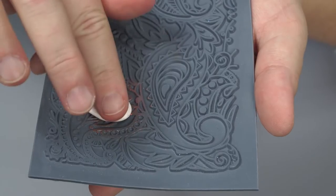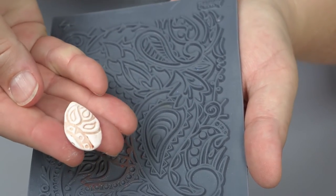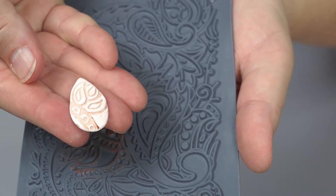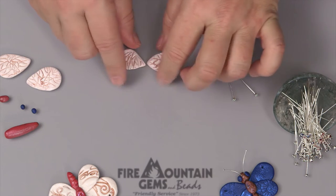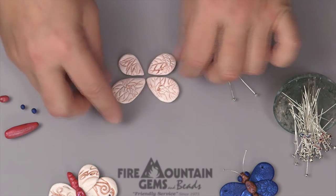I'm going to take my wing and just push it gently down. And look at that — it's impressed the pattern. And because there's mica powder already on it, it's impressed a design as well. So now I've got a bottom wing and another bottom wing, and some top wings. We practically are already there for a butterfly.